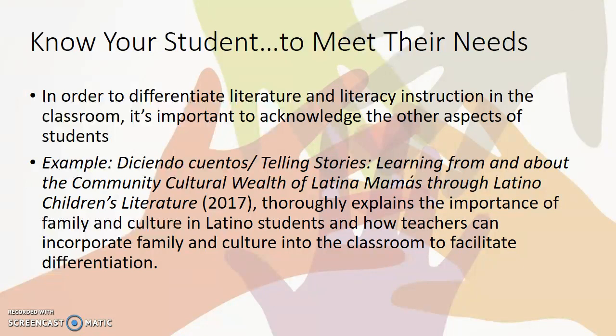So what they would do is use Latino children's literature for the students, and they would also have the mothers of these students read these books and then share their thoughts on it. It was a way to bring the families together with the students and to bring out the culture of these students. And it resulted in the students becoming more engaged in learning and the mothers participating in their students' learning. So differentiation can be the key to a lot of these kids learning, like English language learners, specifically in this case. But you just have to know your students.